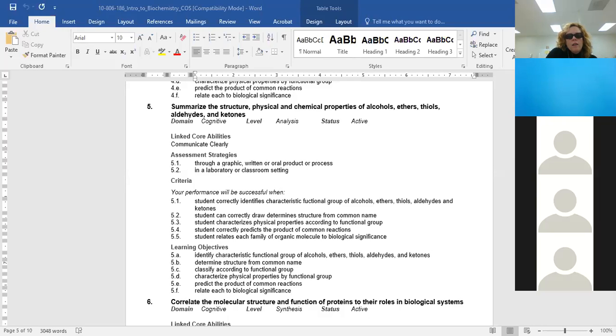So I'm trying to help you with study aids without muddying up the waters more. Can you guys think of a way that you can use Quizlets with what you're going to study tomorrow, or maybe that's not going to be as helpful as we thought it was going to be?